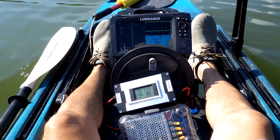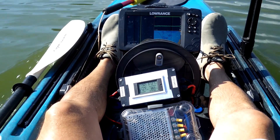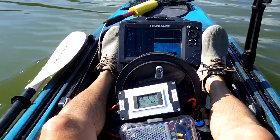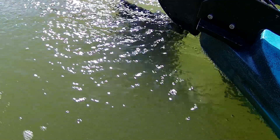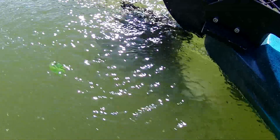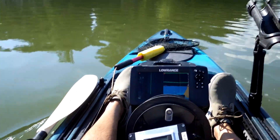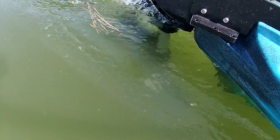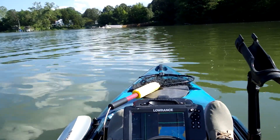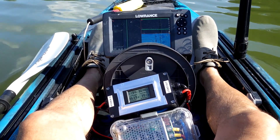Here I am out on the water doing my speed testing. Right now I'm running at 100% power pulling 372.4 watts and my speed is 4.4 miles an hour. This is with the default Newport Vessels prop. Going the other direction we're at 365 watts of power and 4.5 miles per hour. Next I'm going to go back to the floating dock and swap on the high speed propeller from Small Town Bassin.